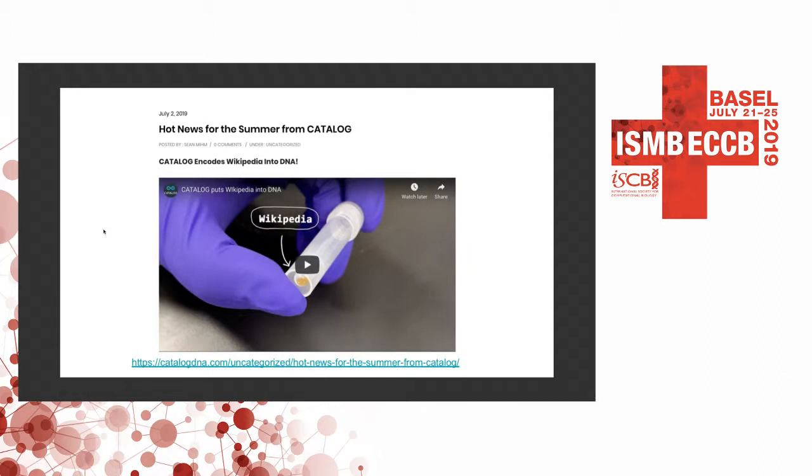This is a recent news where a startup was able to store the entire Wikipedia text, which was around 16 gigabytes, in this DNA, which you see. And obviously, this is very small, 16 GB you can store in a pen drive. But this is an emerging thing, and very soon we might be able to store petabytes of data.